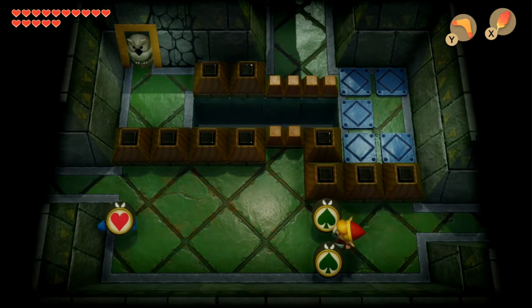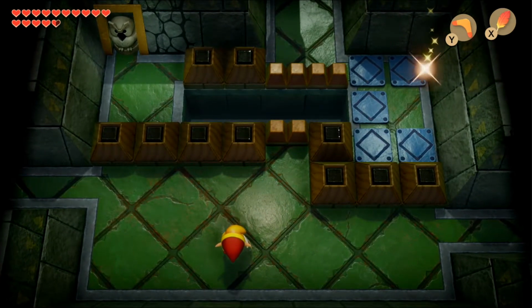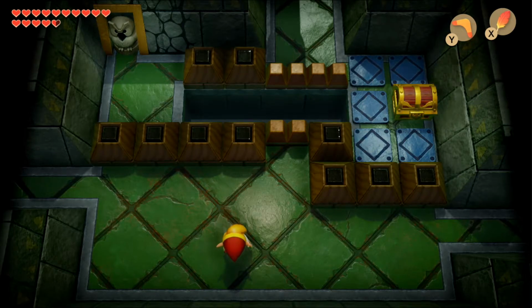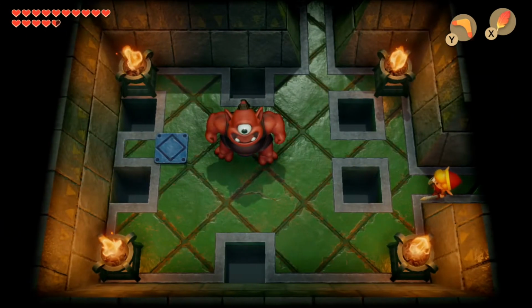In this room, we're going to find another 3 of a kind set. We're going to go ahead and make sure we kill those, no problem. Once they're dead, it's actually going to drop a chest down from the ceiling, but we're not actually going to be able to make our way over to that just yet because it's inaccessible.